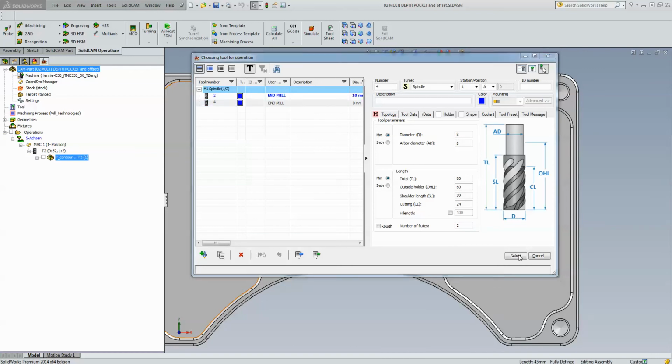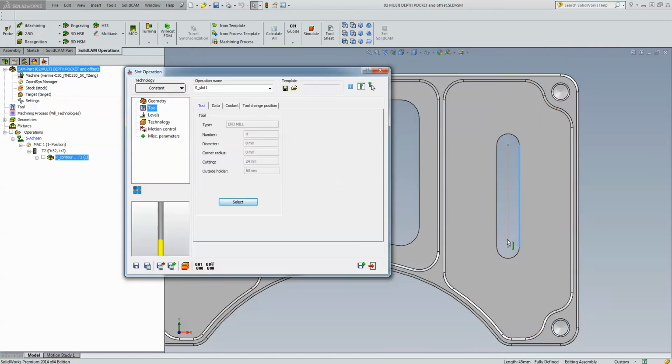And actually what I want to do is go down the middle of this slot over here. Now this is very helpful, since this will allow me not to have to create a line, a sketch, in the middle.